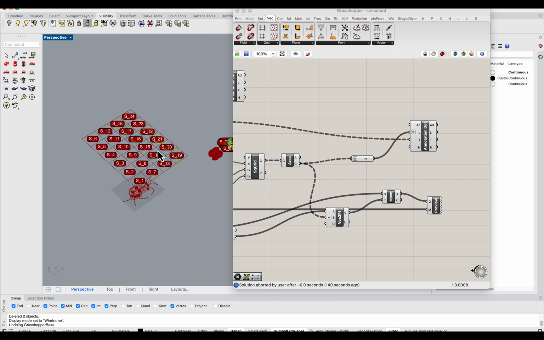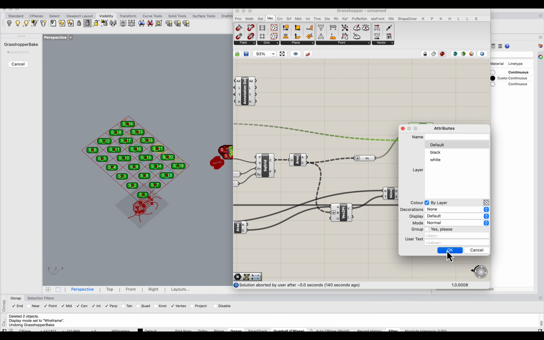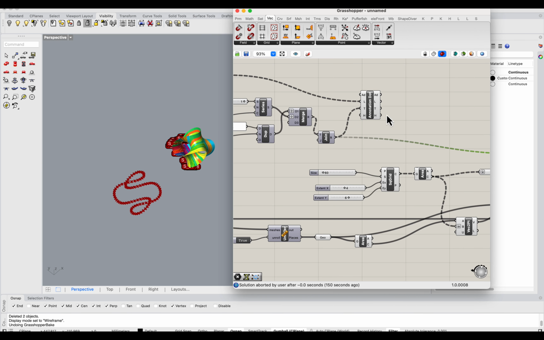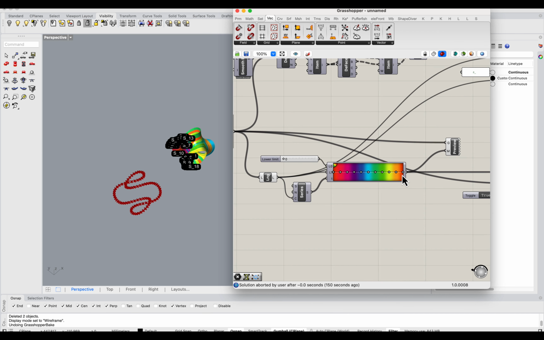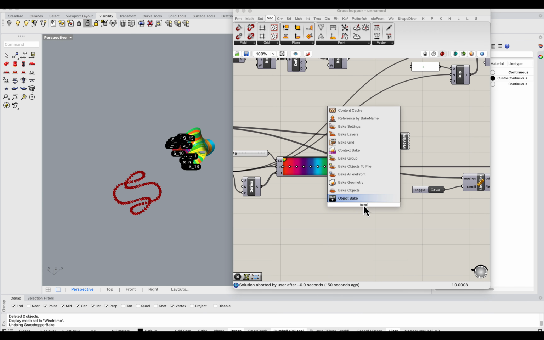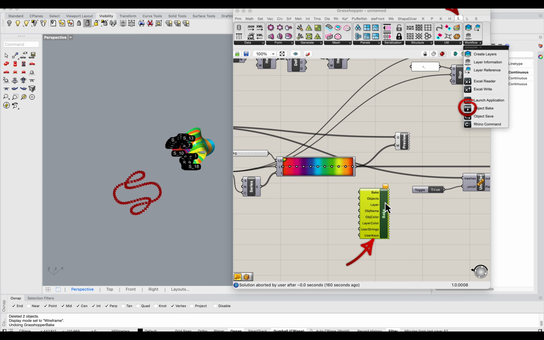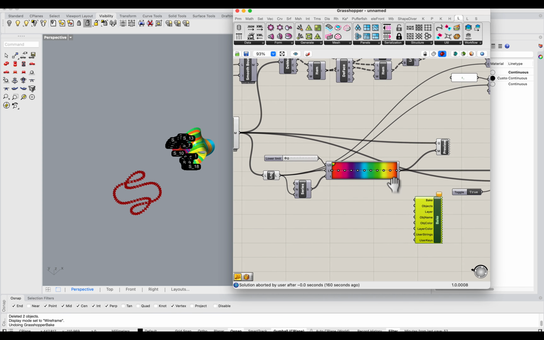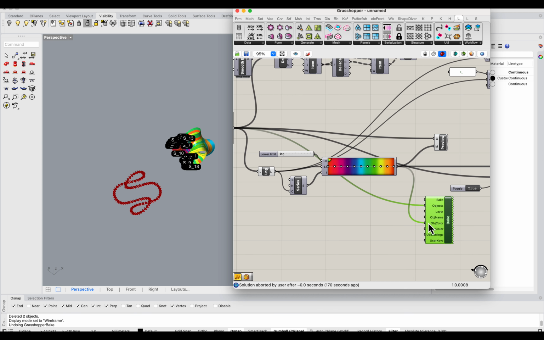So that works. Okay, so I'm going to bake these dots. I'm going to bake these dots as well. Now, if you want to bake the color, you need a tool. I think Lunchbox has object bake. So what we can do is get the geometries as objects, and then these could be the object color.